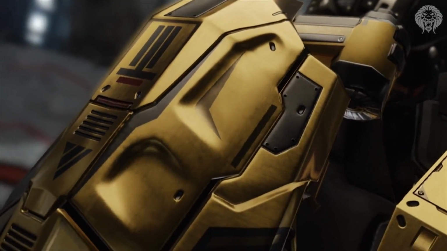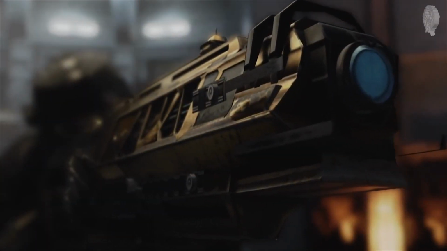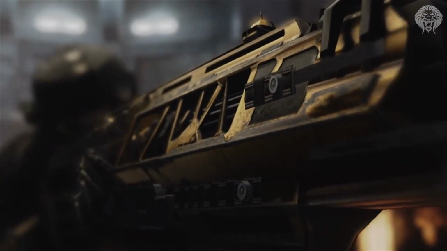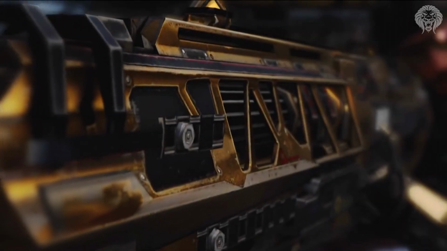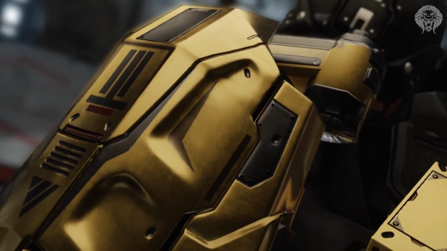Pretty cool to see. And then moving on, we can see some information about the pre-order bonus for Advanced Warfare, and this is the brass exosuit. This is a very special version of the suit which looks almost gold. Obviously brass, the metal, is very similar to gold. It's a little bit more dull than gold. It's not as shiny, but this is a very, very cool one nevertheless.